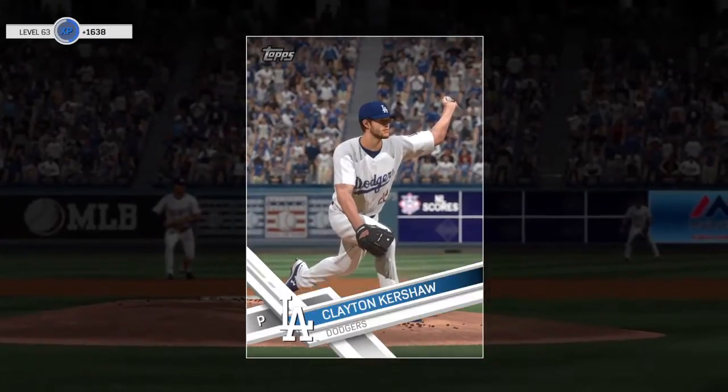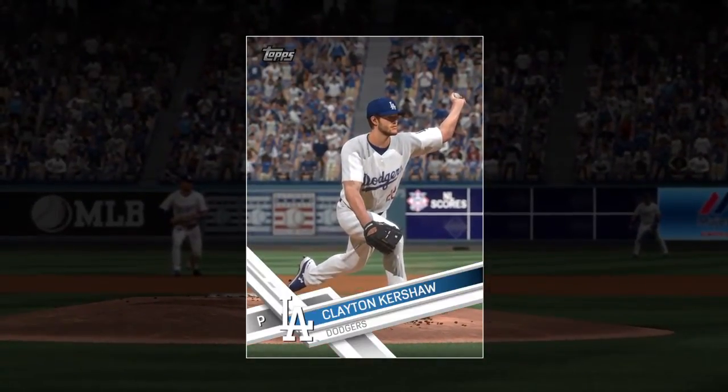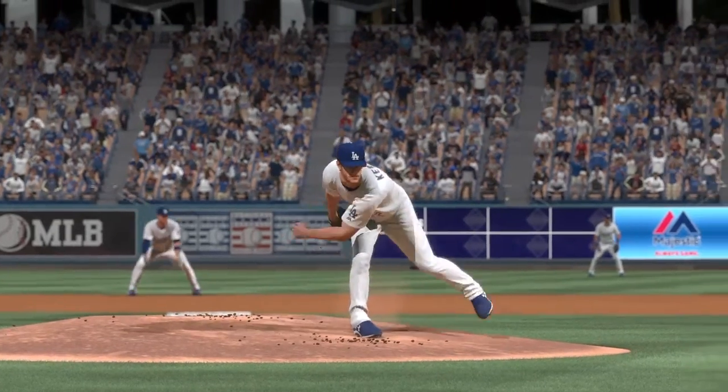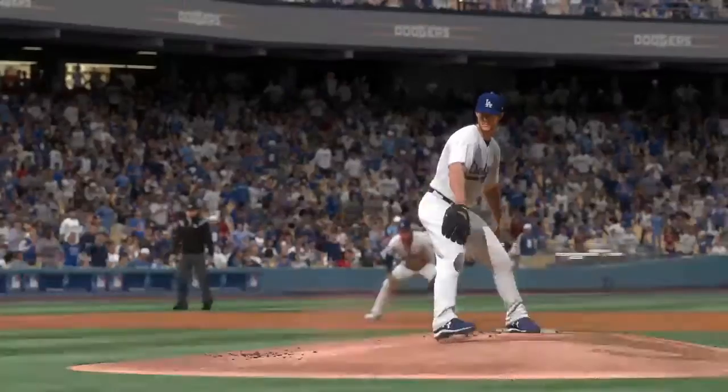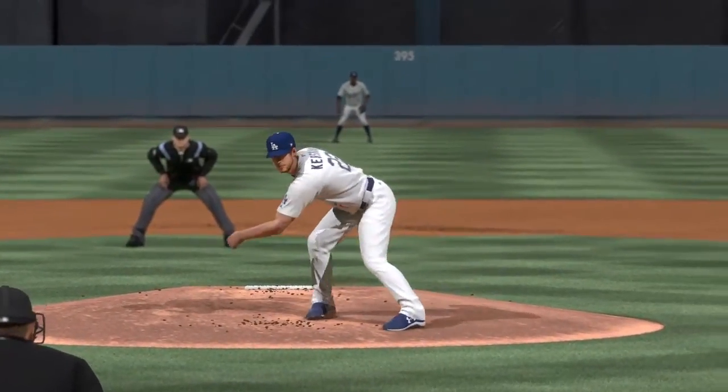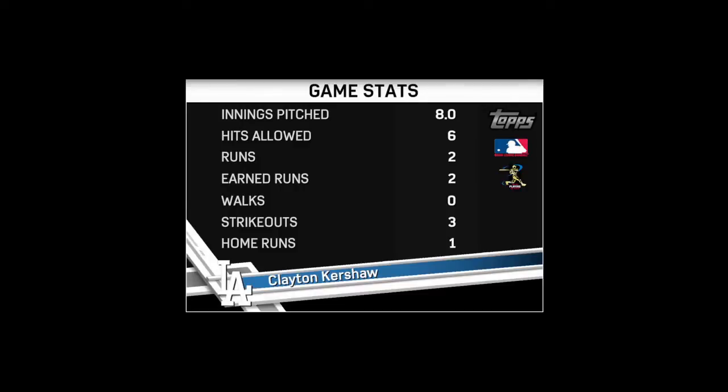And fellas, the outing turned in by the man you see there certainly can't go unrecognized. Clayton Kershaw, he's our top player of the game. Yeah, he ended up handing things off to his bullpen buddies in the 9th, but still, 8 strong innings from him really showed a lot in this one.